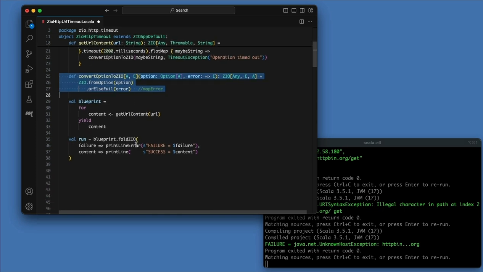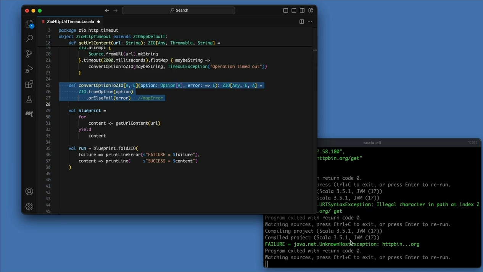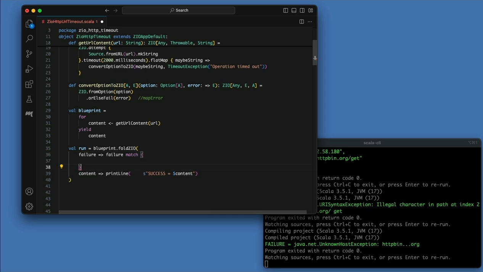Now, one more thing I want to do is show how to do something a little more complicated. I noted previously, and you can see a couple of the exceptions over here, that this failure is a Throwable. Knowing that these are the only exceptions we're going to get, I can get rid of that. Now I want to do a match expression over here, and I'm going to throw in some curly braces because I always forget this part. You need that comma in between these two because this is the first parameter for foldZIO, and this is the second parameter for foldZIO. So you need that comma right there.